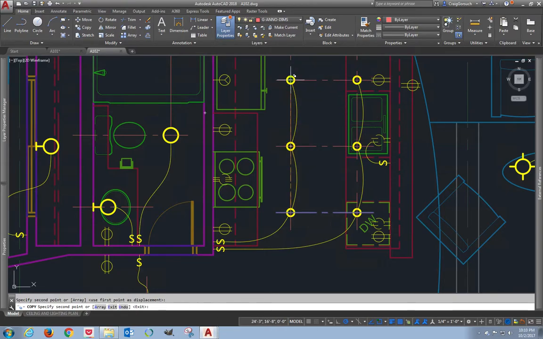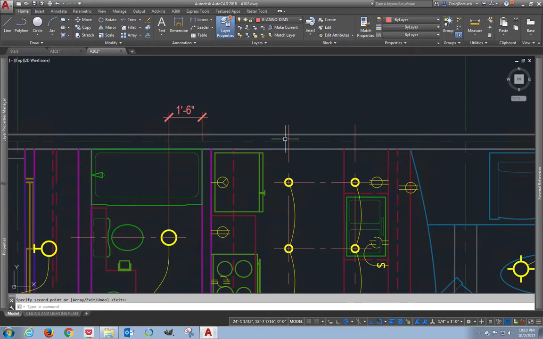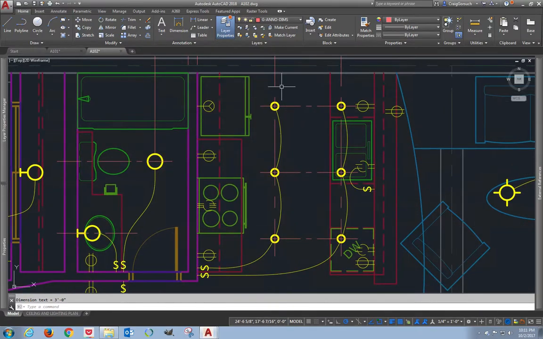And we'll copy and copy. I have no idea what these dimension placements are going to be. Now, one of the things we don't need to do is show wall thickness on my reflected ceiling plan. So when I go to my dimension, I only need from the wall. The reason these dimensions are coming out nice and pretty right now is probably because I planned it that way. I use my stretch command and just pull these down a hair.